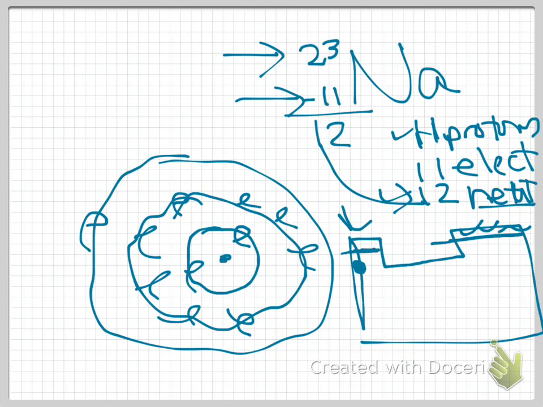And so it would very much like to get there. If it could be like neon, it would be so happy. It would be stable. And so it's willing to sacrifice its status as an atom to become like a noble gas. Now, sodium can never turn into neon, but it can act like it if it will just lose that 1 electron. And so that's exactly what will happen. It will get rid of or transfer that electron. And in doing so, it can no longer be called an atom. Now we call it an ion because it has lost an electron.